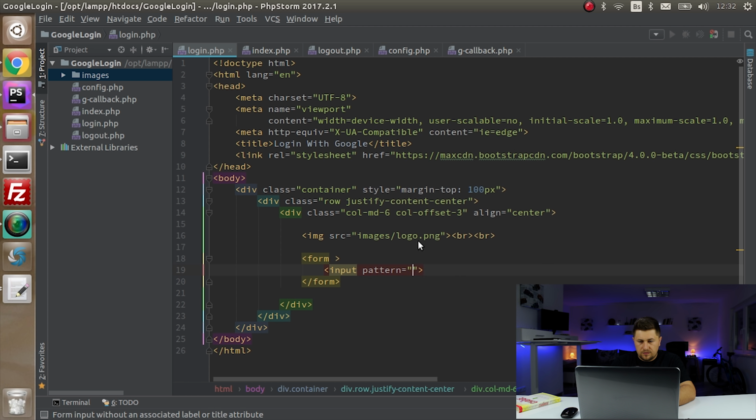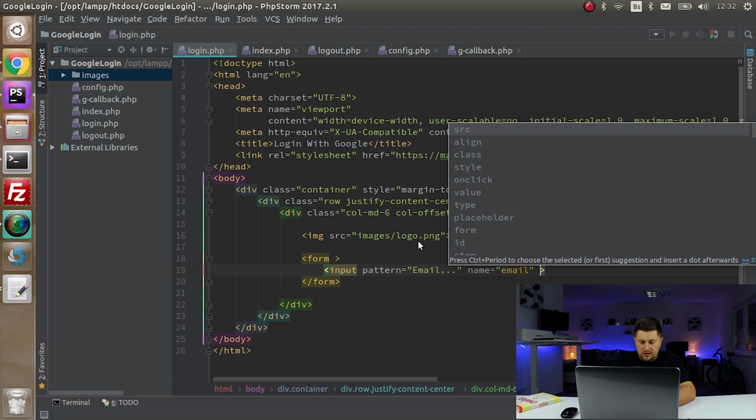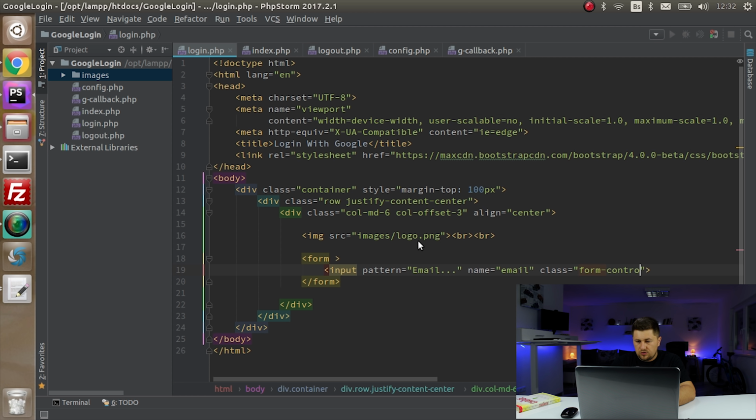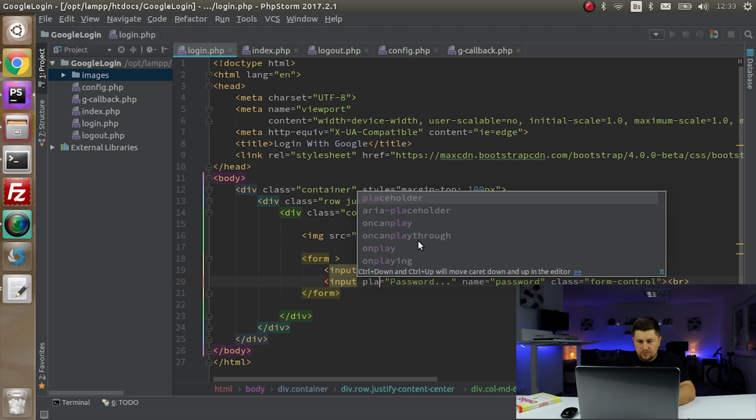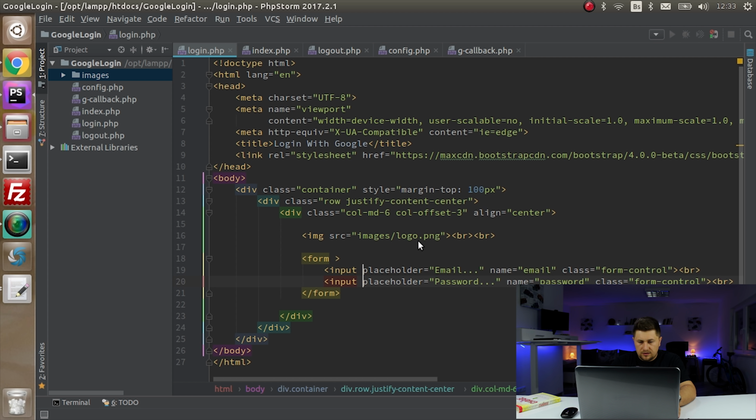Let's say I will have one with placeholder email. I will set name to email, and I'm going to say that the class will be form-control. Okay, and I will duplicate this. I will change it to password, change the placeholder to password, and I'm going to specify the type as password, and that's it.